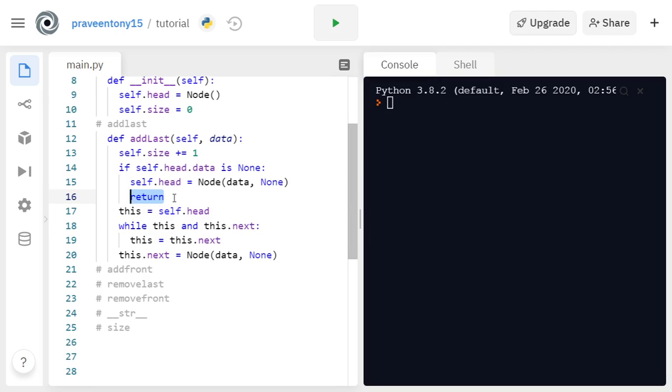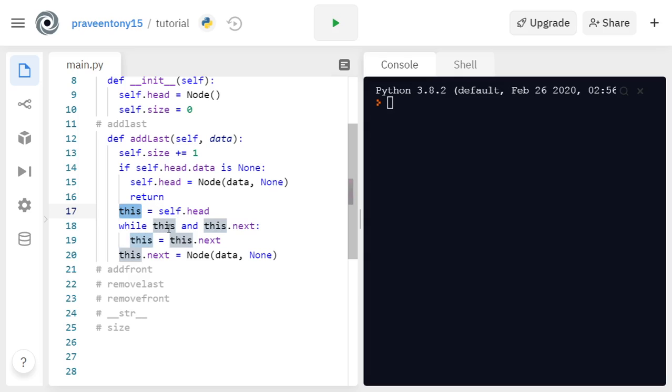And the other case is that it's not empty, the linked list already has some elements. In that case we want a temporary pointer, a temporary variable equal to self dot head.